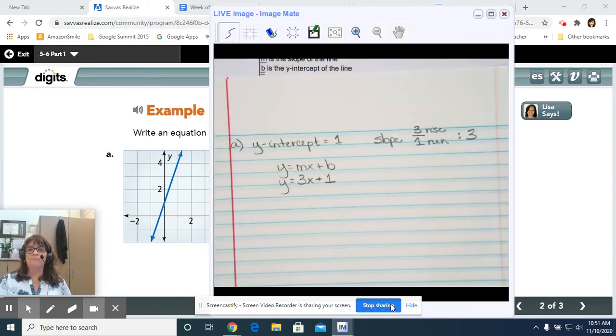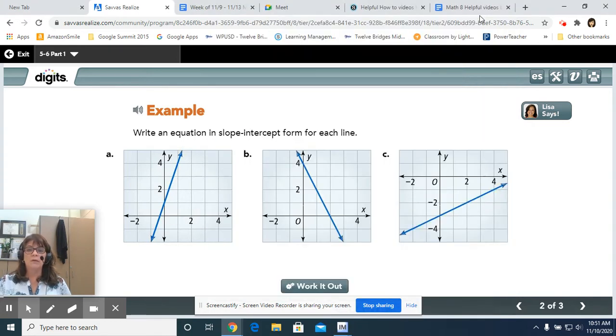Let's give another try. On this one, let's give B a try. I'd like to do one with a negative slope. In fact, you know what? I'm even going to skip B. Let's do C because I want to focus on a couple things to point out here. First of all, on C, it does have a positive slope. A little bit different one, but a positive slope. But we have a negative y-intercept, and I really wanted to focus on that. So, making some notes again. My y-intercept is -1, -2, -3.